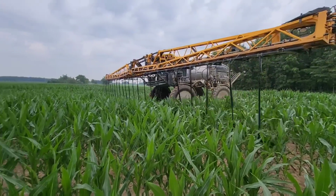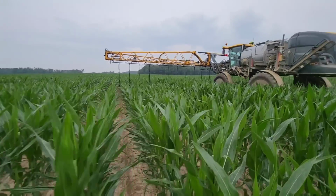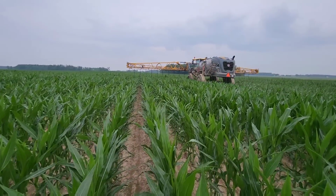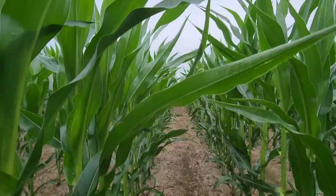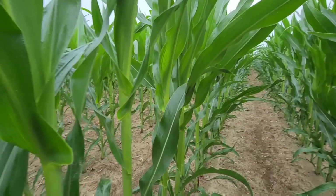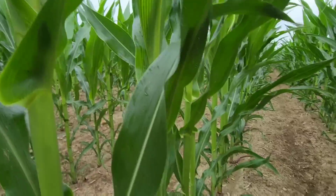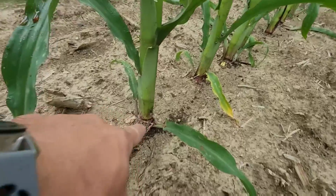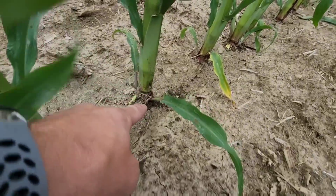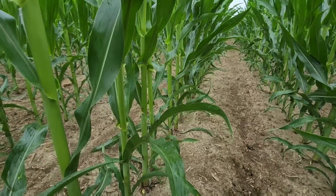Reloaded. He's gonna finish it up here. I mounted a couple of cameras. I'm gonna let him make one round and then I'm going to grab him off and we're gonna head back to the farm. So it is sprinkling and it's gonna start raining more and we can already start to see how the rain is starting to wash down. It's gonna run right down the base of this, or the stalk, and it's gonna saturate the root zone. Look where our nutrients are that we just put on, right on the roots. That's the advantage of the Y drop, is that it's putting it right where we want it.